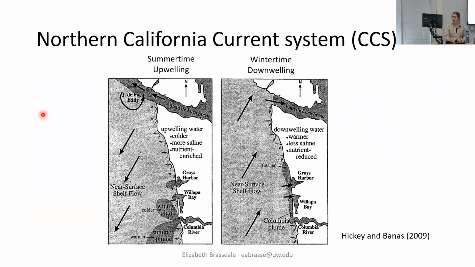The Northern California Current System is a really interesting place to study this. The California Current System basically means the West Coast, and the northern part is the Pacific Northwest. It has these reversing winds that can affect the transport and connectivity between all these places. During the summertime, we have our upwelling season where the winds are coming from the north, and then Ekman transport pulls a lot of that water offshore and brings up cold, nutrient-rich water. During the wintertime, it's the opposite. Winds are coming from the south and you have onshore transport, so what's happening at the coast is actually a lot warmer. That signal is expected to show up in all of these little estuaries that sit along the side and affect how they can transport between each other.